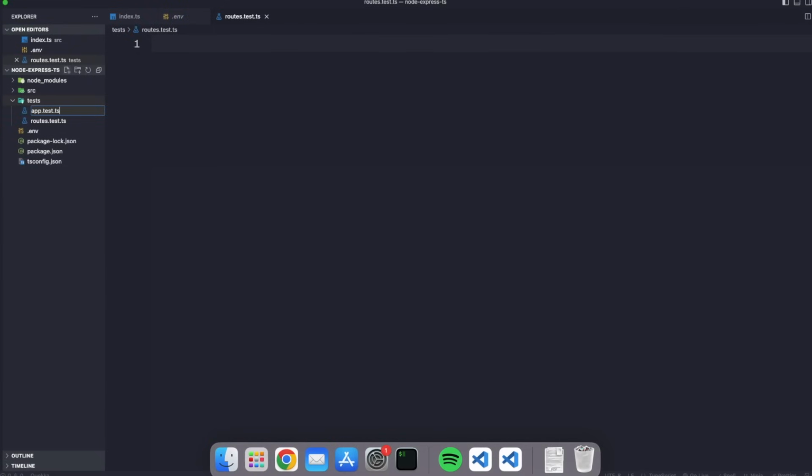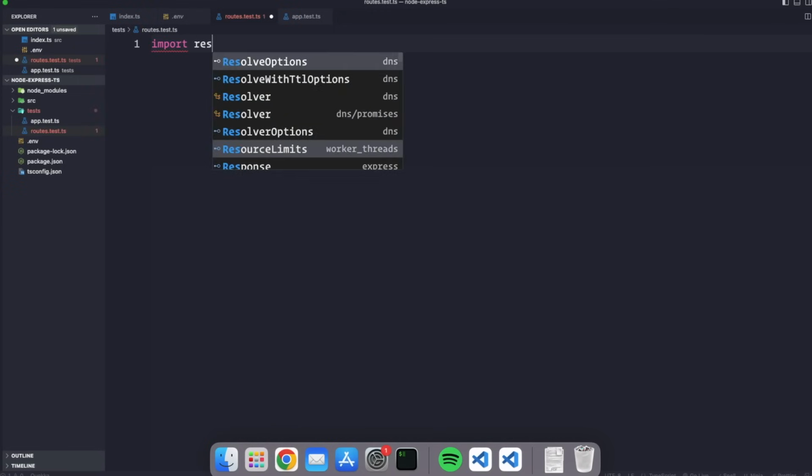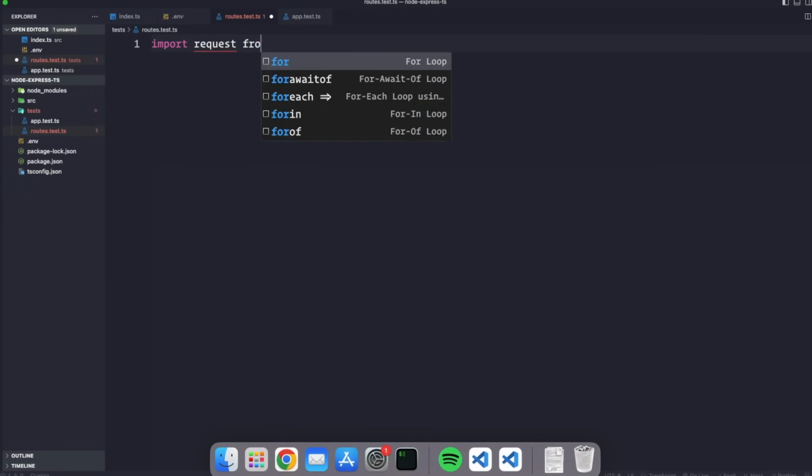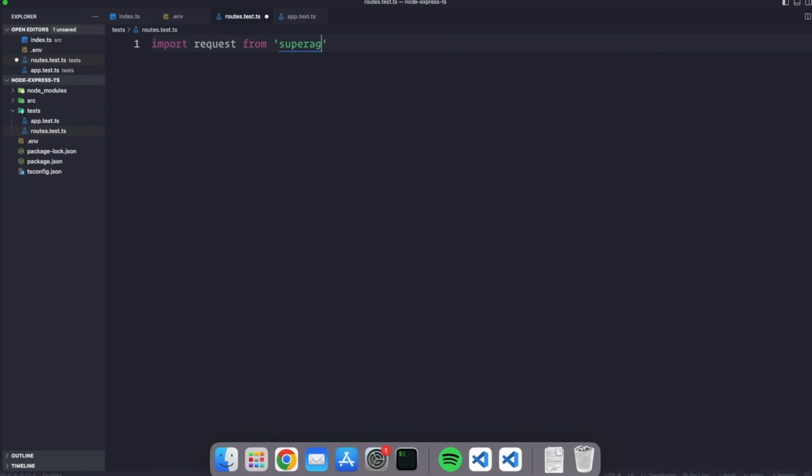Okay? So let's write our routes test. So in here, we are going to import request, and that's going to be coming from supertest. We are going to import our app, because we need that.